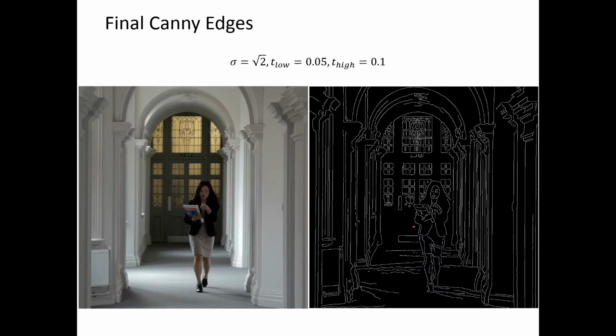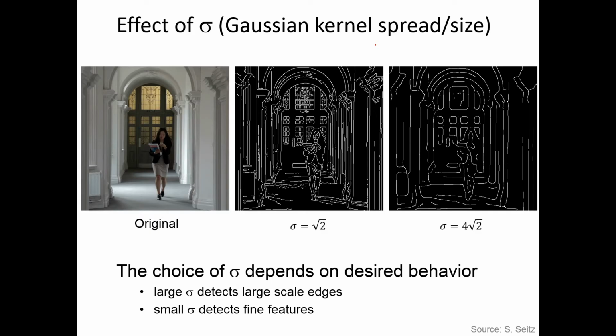So this is the result for the Canny edge detector. It's decent. As you can see, we have an image like this, and it extracted most of the edges here. Of course, you need to tune the threshold a little bit, the high threshold and the low threshold that we mentioned earlier. And this will also be affected by the Gaussian filter, because the first step, remember, is a derivative of Gaussian filter, right? So if you change the width or the spread of the Gaussian filter, you will get different results as well.